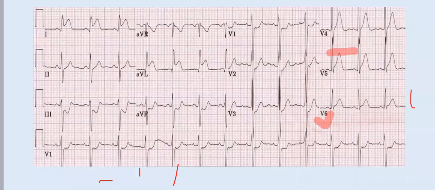High lateral. Exactly. This is high lateral. لأنه اللاترال فيه لاترالين: the conventional lateral and the high lateral, and this is more of semantic لأنه الاثنين نفس المكان ما فرق كبير بيناتهم. يعني if I have V5 and V6 ST segment elevation we call it lateral. If I have 1 and AVL بس ما موجود في حتة تانية, this is high lateral.